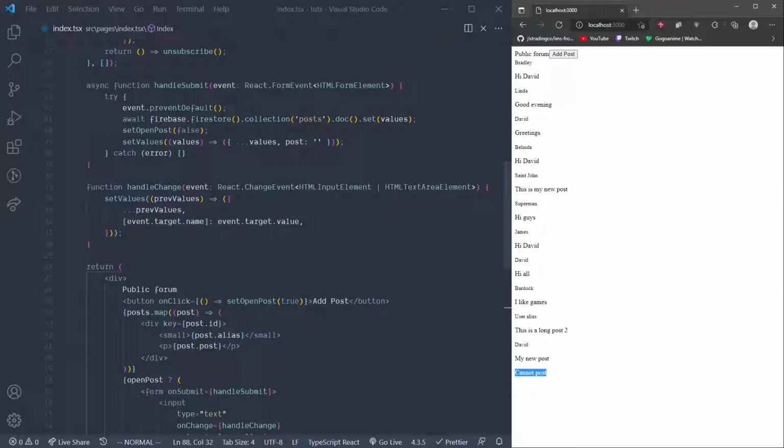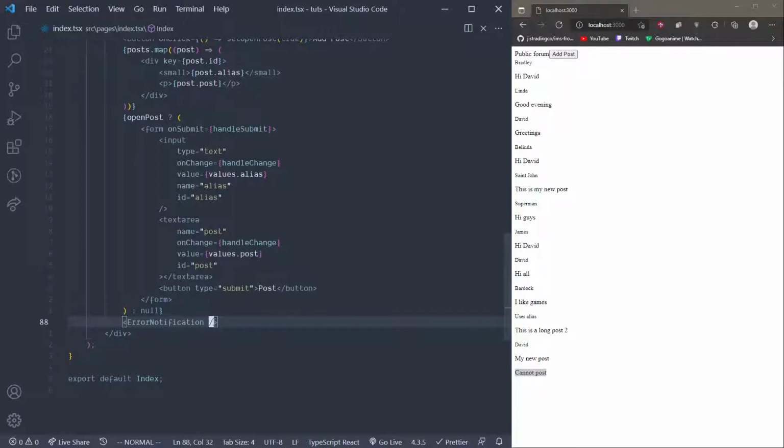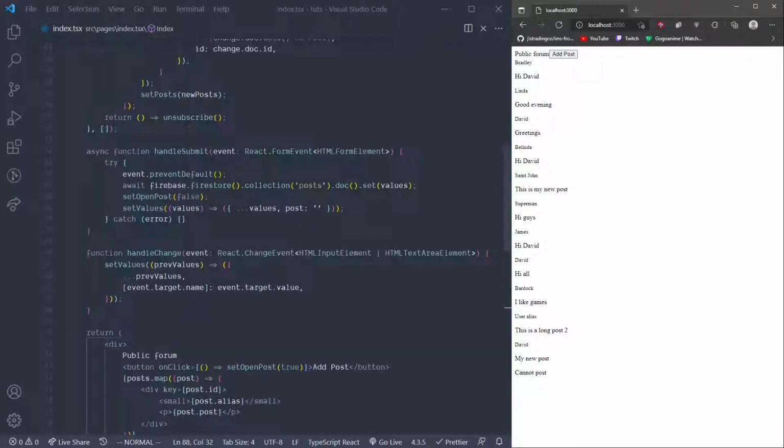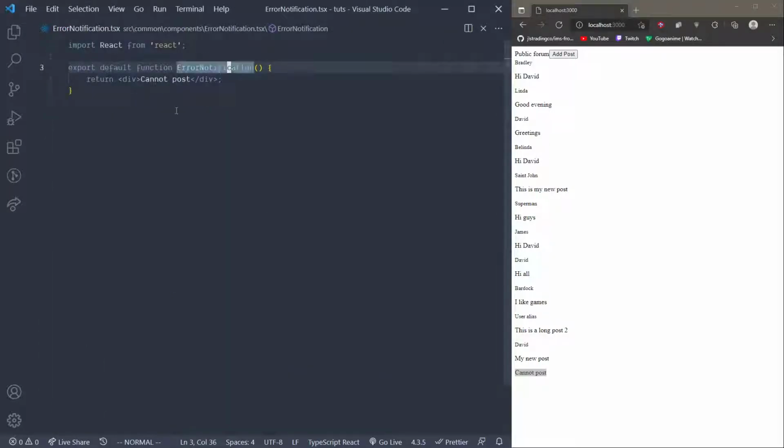So what I would want to do now is to hide this, and then whatever action I take that causes said error, then I'll show this error. So let's go back to the error notification and have some kind of state action or something like that.